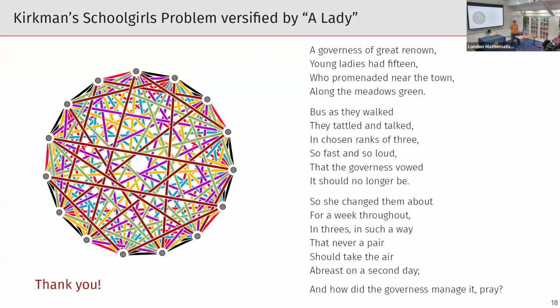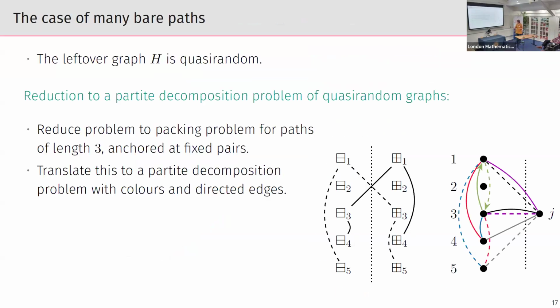Maybe I'll have the first question. Can you just quickly say, you said you use Kivash's result, the result itself, or the methods, or maybe both? So the question was if we use Kivash's result or the methods or both. We use his result, and we use the more general result that works in a setting with colors and so on. This is a horrible picture, and I won't explain it. But anyway, we want to decompose in some setting where we have colors and also some directions of some edges. We want to decompose into objects like this one, and he has a result that readily does this for us.